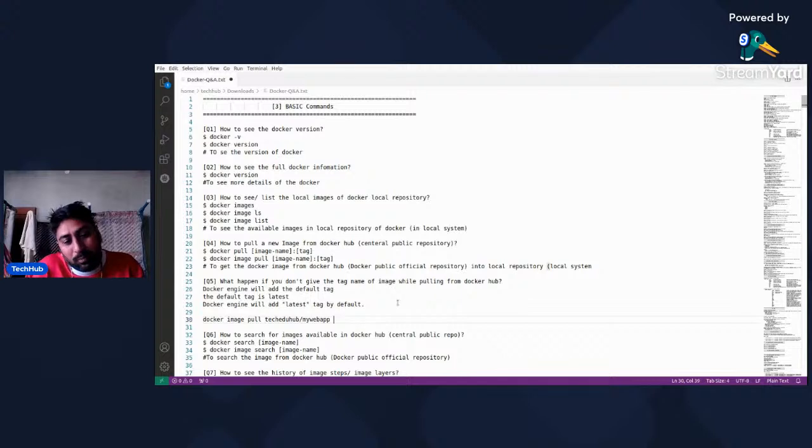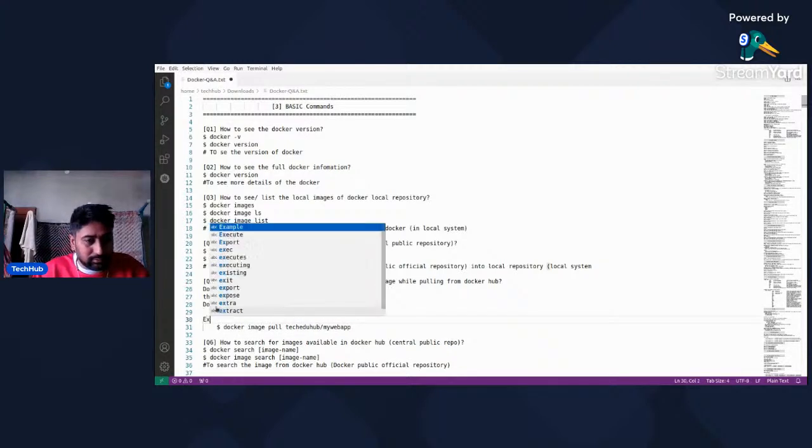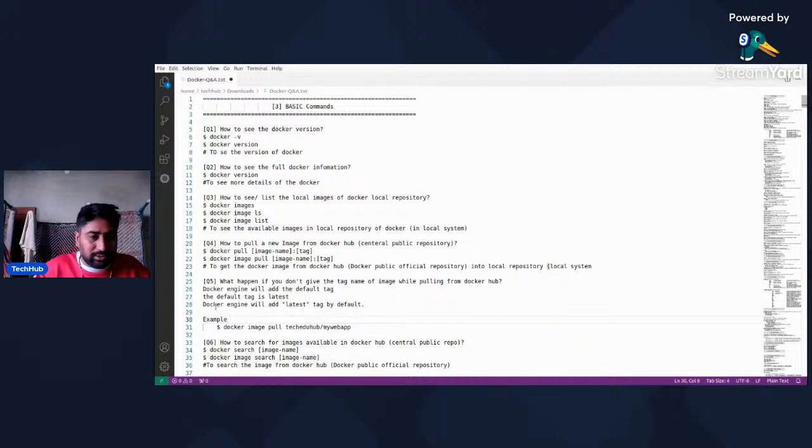I'm not adding the tag here. What will happen? This is just an example. Okay. So what will your Docker engine do? Your Docker engine will do this command like that. Let me type here.